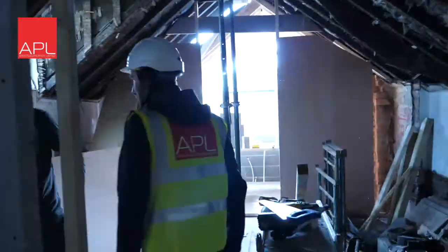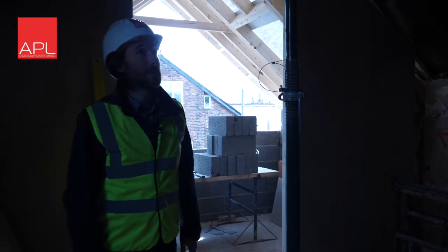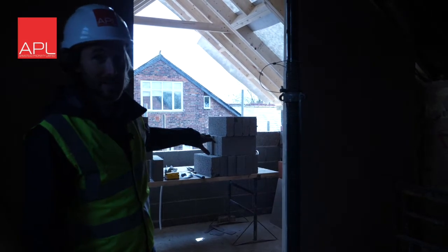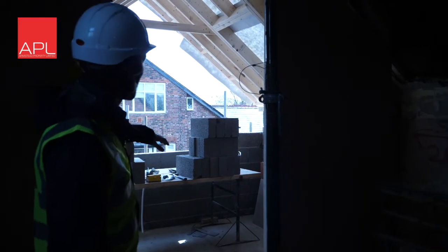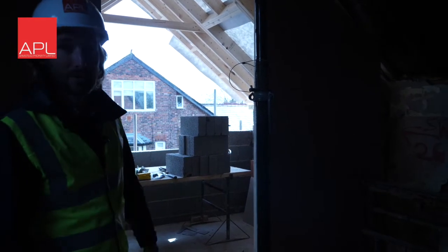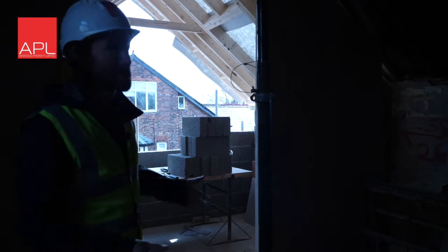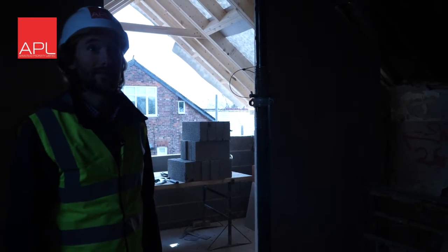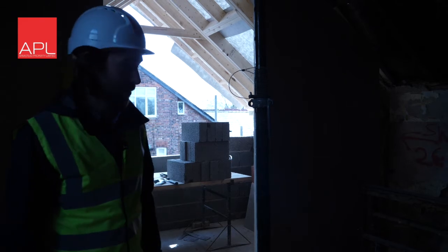So this is now on the top floor. As you can see, a lot of work on the roof. This is into the extension just here, and looking out on the top level. So this is where we've got to at the moment. As I say, roof to be completed. Some of the structural work is being done, and finishing off on this side of the building.